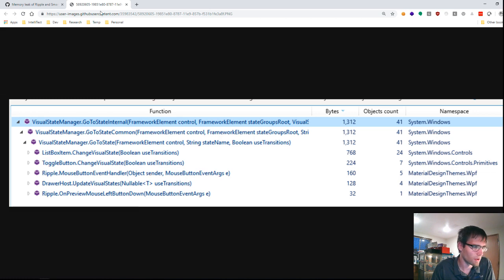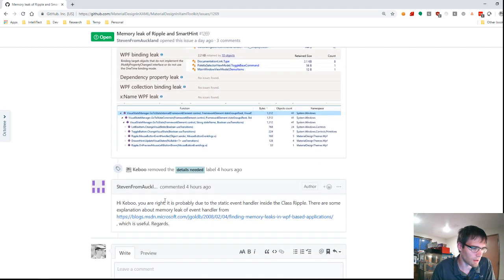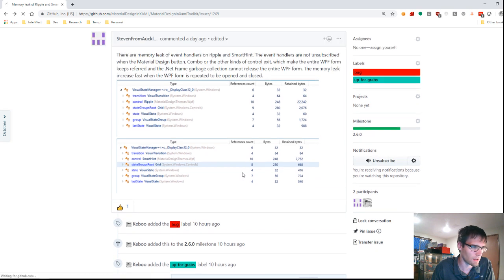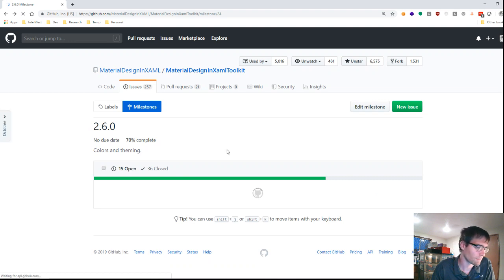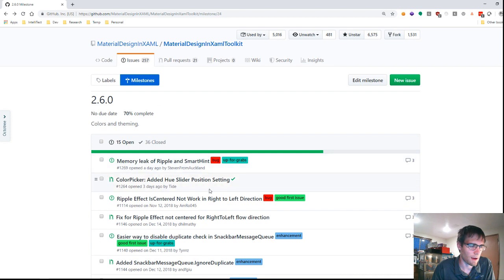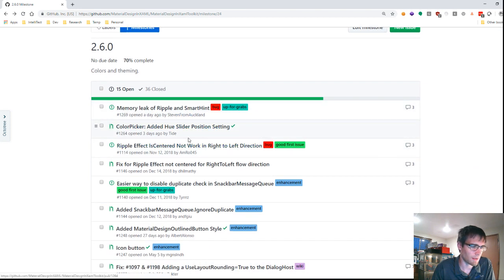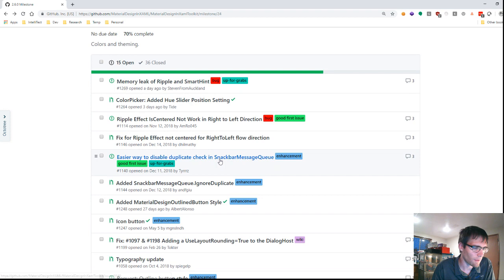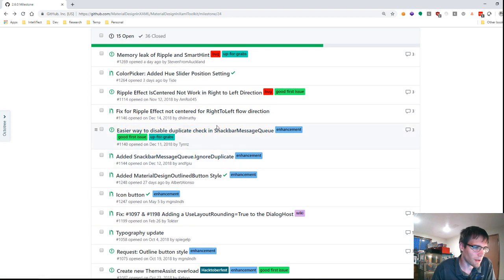According to Steven, it happens just in the demo app, so it should be fairly easy to reproduce, I imagine. If somebody wants to grab that, if you're good with chasing down memory leaks, there's a couple statics in each of those classes. I suspect the instance is being held onto in one of those static collections and not being released. So I'm suspecting that is the cause and it just needs to get done.